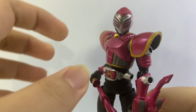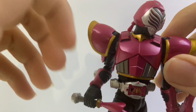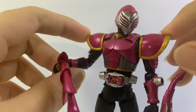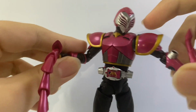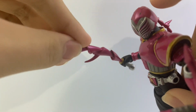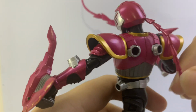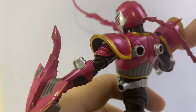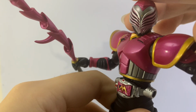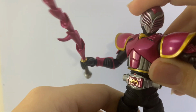Next figure is Raya. This has got to be one of my most favorite figures of my collection because he's just really fun to mess around with. I can't even lie. These are pretty clunky, but they get out of the way easily. It lets you do major poses and stuff like that. His whip is also articulated with a ball joint, and a ball joint at the tail here. And his ponytail is also ball jointed, one ball joint here and one here. So it gives a nice range of motion, and I just love how they did the helmet. They still added this eyeliner, I guess you can say, to the helmet.